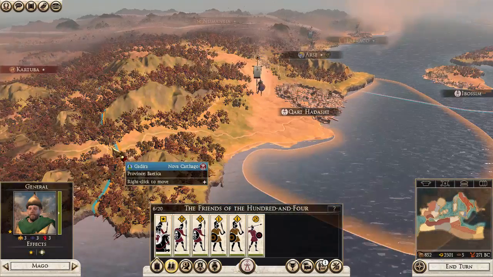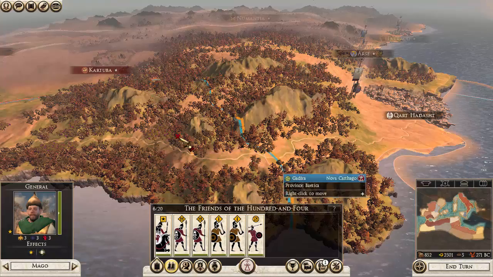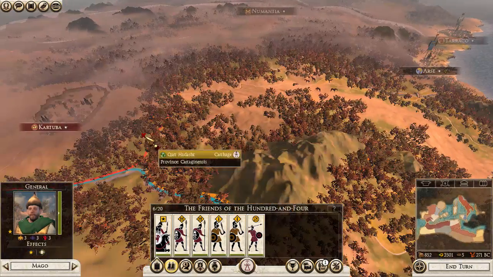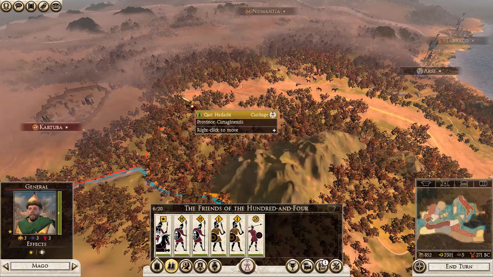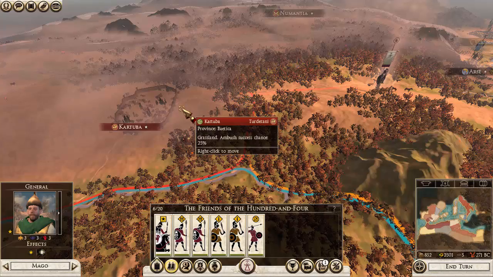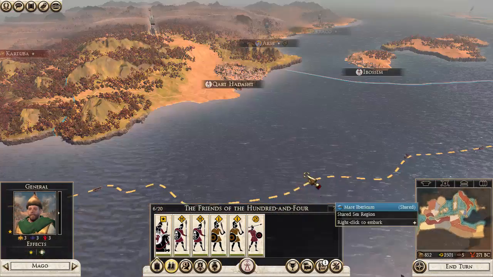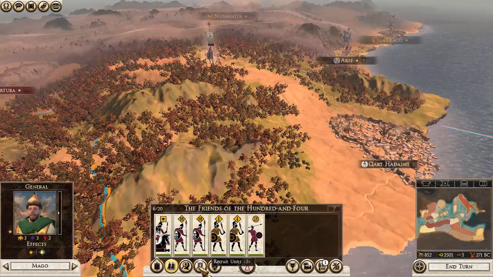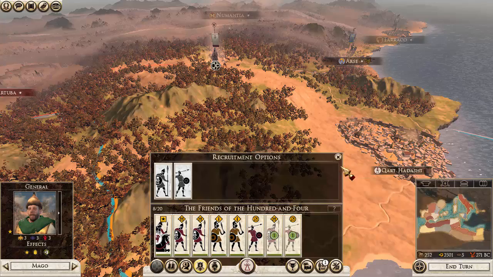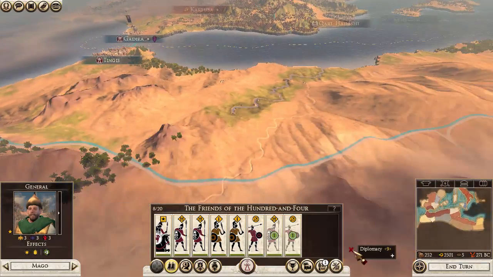Where's your movement range? Oh, it's yellow. It ends there. Yes, make haste, men. Friends of the 104. Why is there 4? Okay. Recruit those guys. Okay, my thingy mabob is almost 1 left.